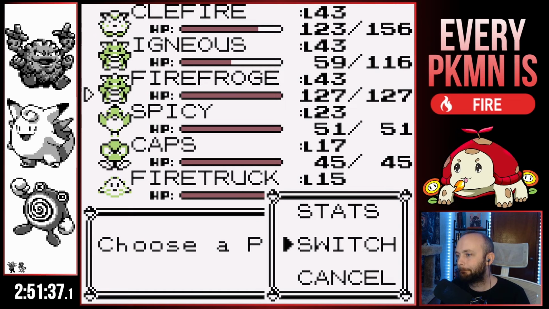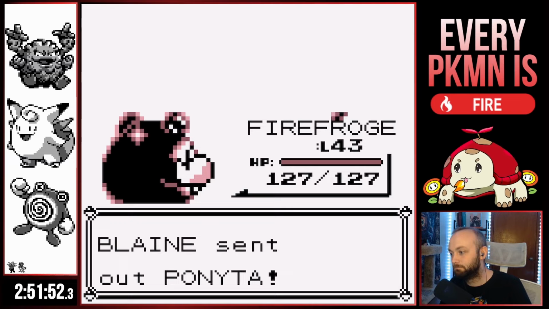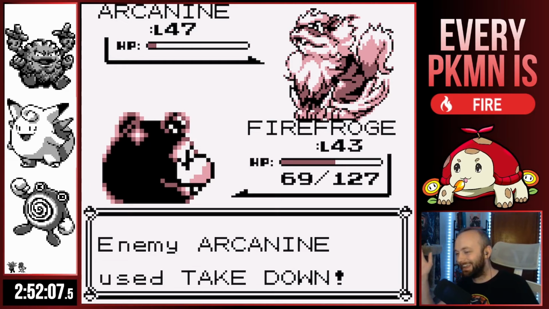Sweep with Firefrog. Might as well. Firefrog hasn't gotten some love in a while. Let's set up with Amnesia. Full Amnesia setup. Nice. And Water Gun everything and just win. Does it work? Okay, no level up. Still no level up, so we still outspeed. Nice. Okay, yeah. Anticlimactic crit. Okay, and we won.